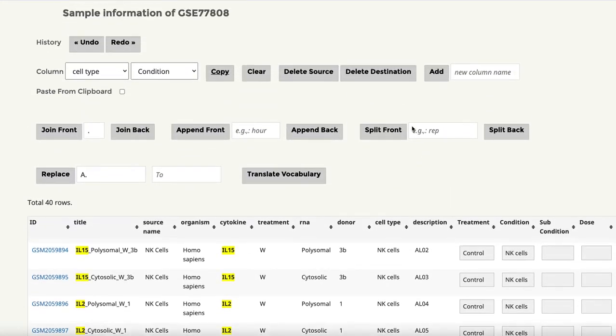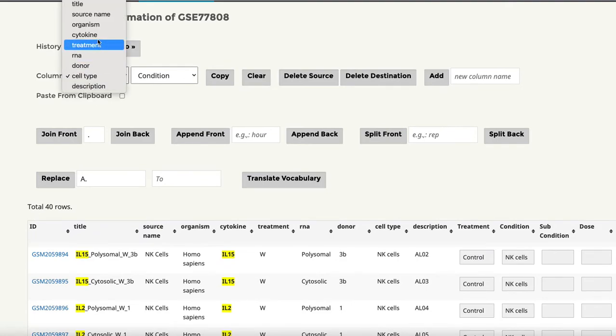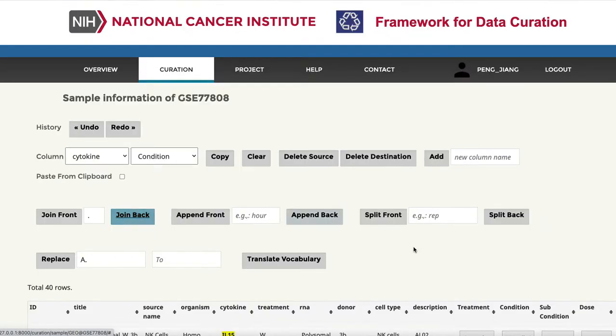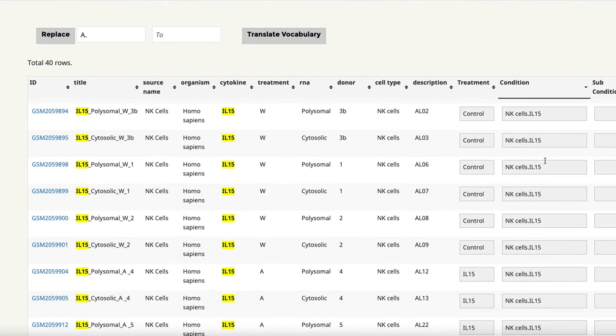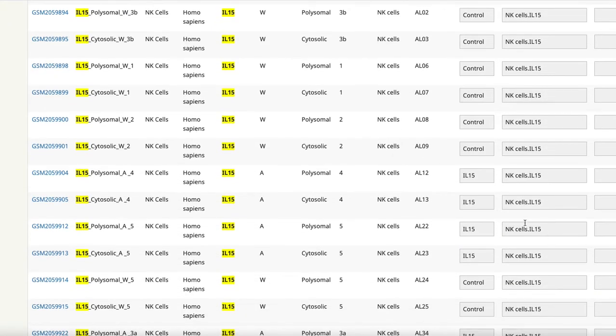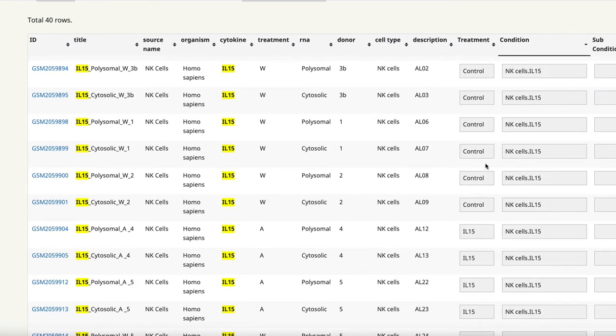What we do is just simply put the cytokine information after the condition, after the cell model. So in this case, when we analyze them, we will just look at each group first and then look at the treatment conditions within each group.